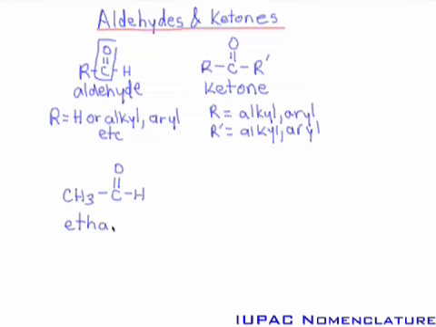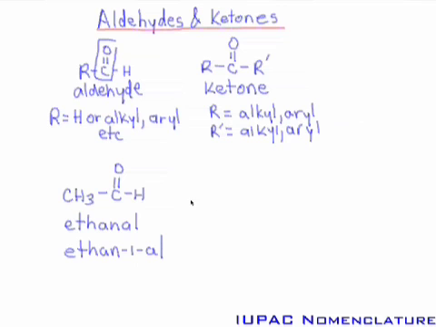Now, in order to be an aldehyde, it is required that you be at the end of a carbon chain, because to be an aldehyde, you must have an H off the carbon, the C double bond O. If the C double bond O appears in the middle of a long chain, it is a ketone. Hence, aldehydes will always be 1. Hence, it is appropriate to say ethan-1-al. That's perfectly fine. But in order to be the aldehyde, you must be 1. And hence, it's equally appropriate just to say ethanal.